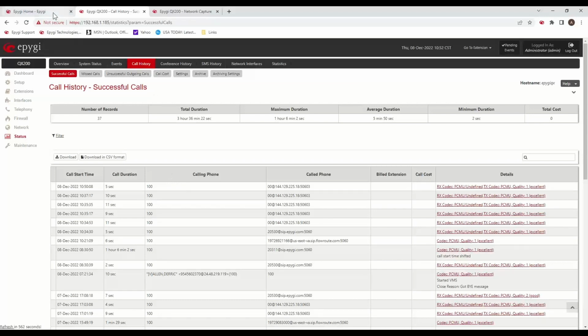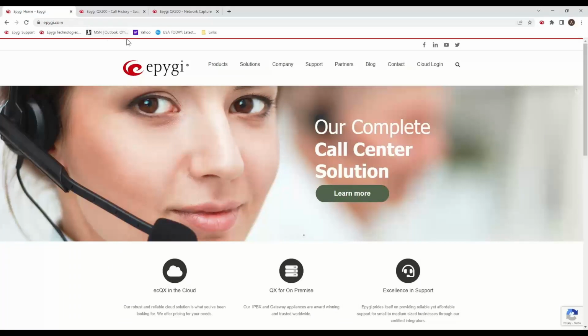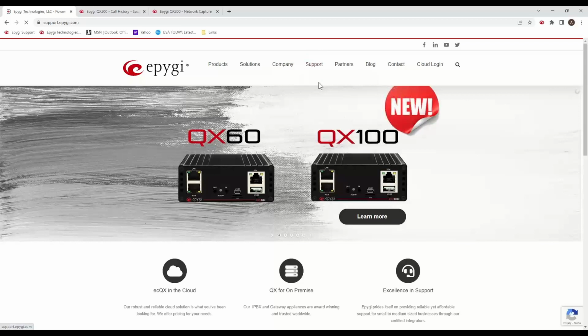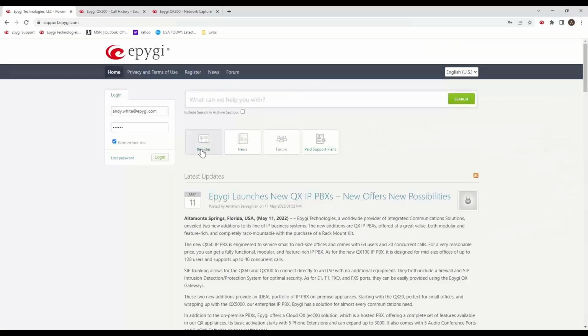And then lastly, once you have all your information, you can go to our website, go to the support portal. If you haven't done so already, you can register to our support portal. Click register, and then you can get an account with us. Okay, there's no obligation to do so. Give us a heads up though, if you do register, be sure to send us an email or something, because we do need to update your account accordingly.